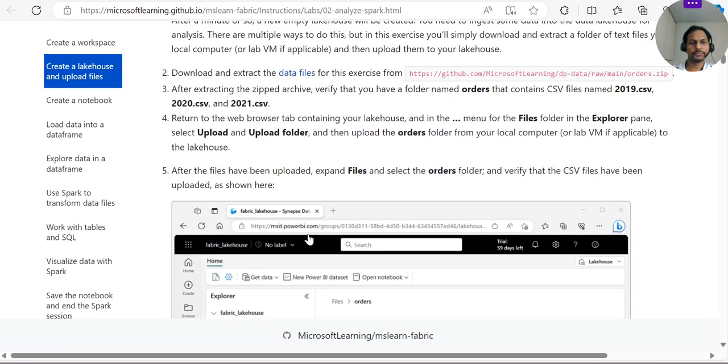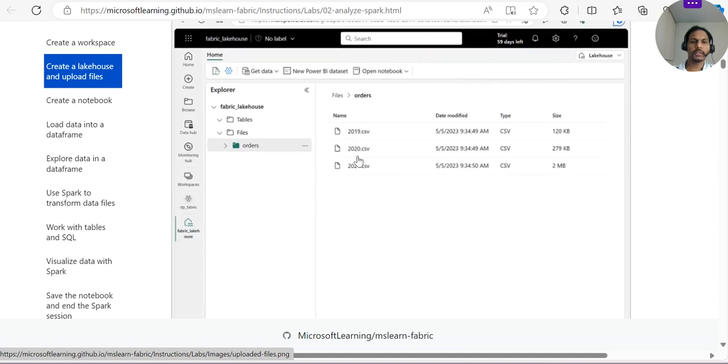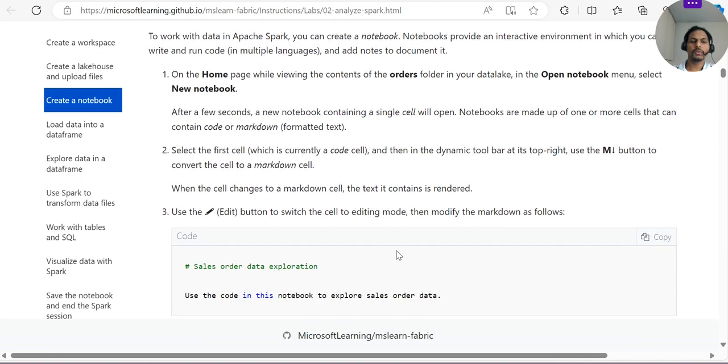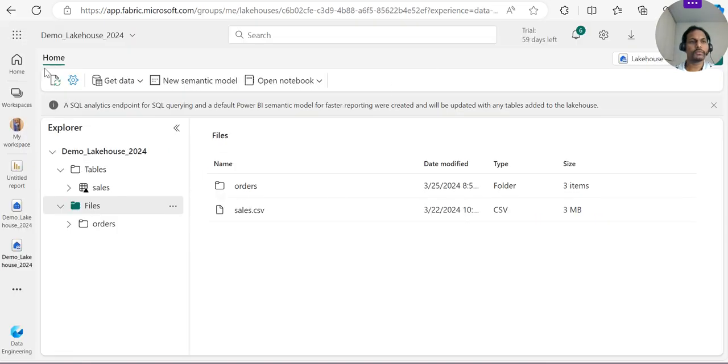Once you have uploaded these files, you can see these three CSV files in the lakehouse, and then I'm going to create a notebook. We will see some exercises.